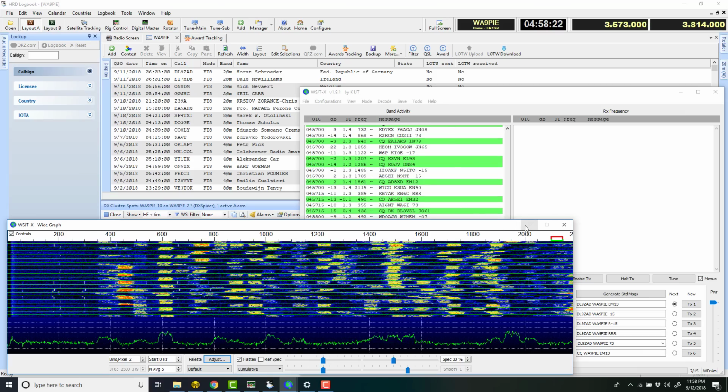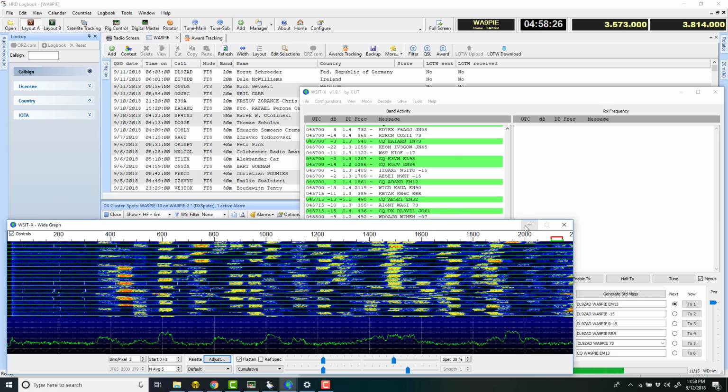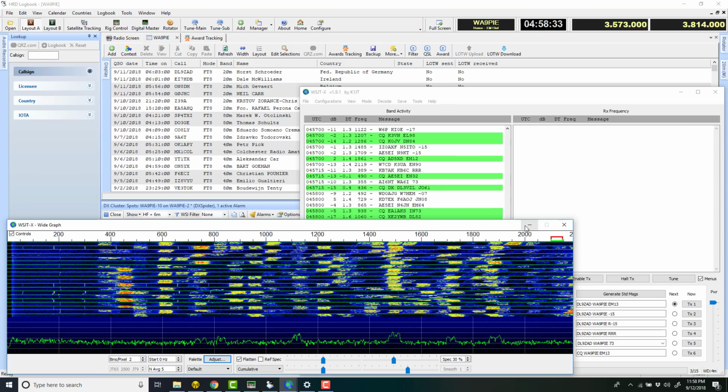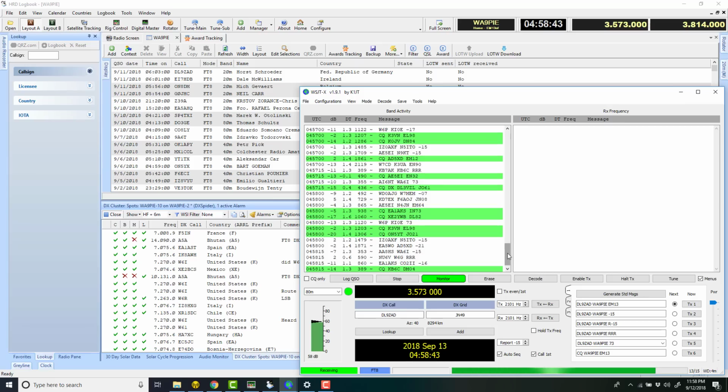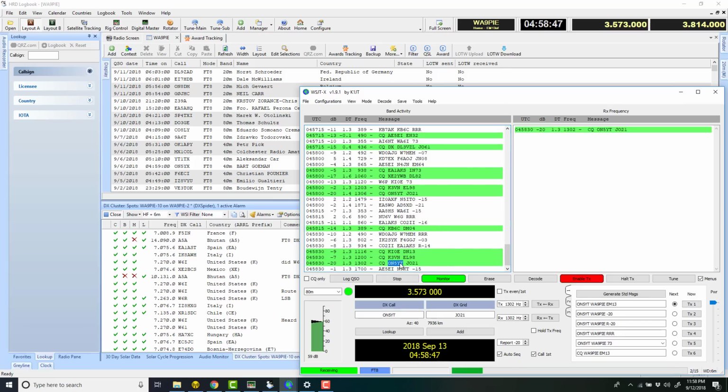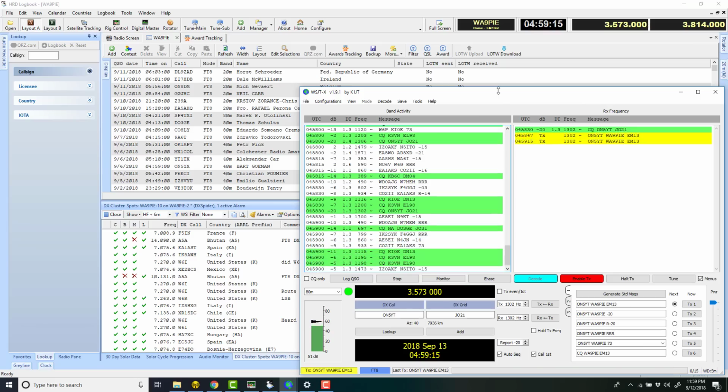It works, like I said, with JT65, but anything you can do with WSJT-X. And notice I don't have JT Alert running. I'm not convinced that I need it. Other people do, and you can still do that, but I just have WSJT-X running, and I'm going to call this station here. I don't profess to be an expert by any stretch of the imagination at FT8 or WSJT-X, so sometimes it takes me a few tries, and I don't have the best station in the world either, so sometimes it might take a few tries here for me to get a call back, so we'll see what happens here.